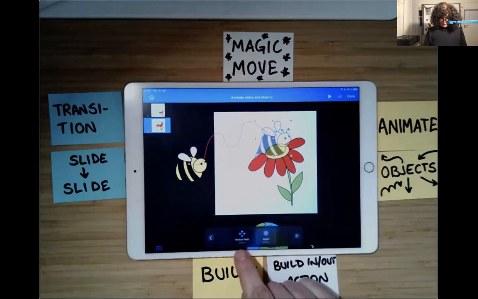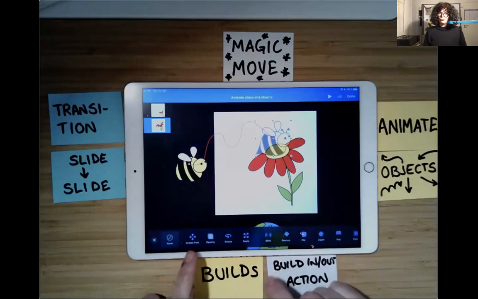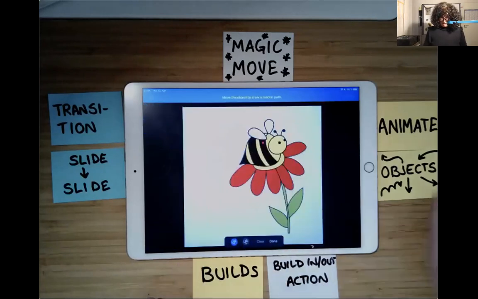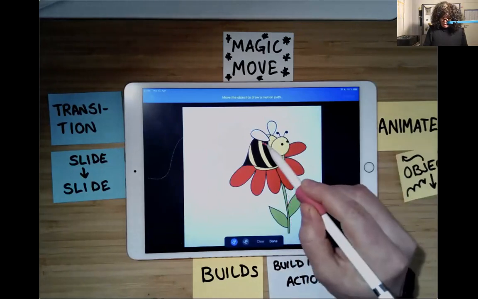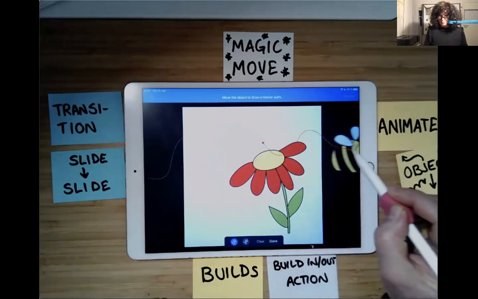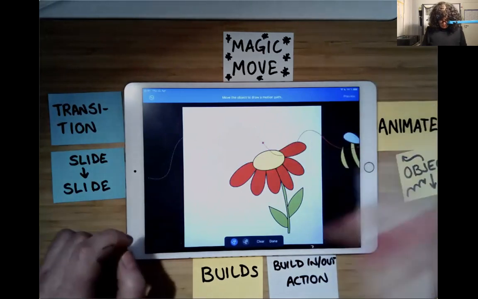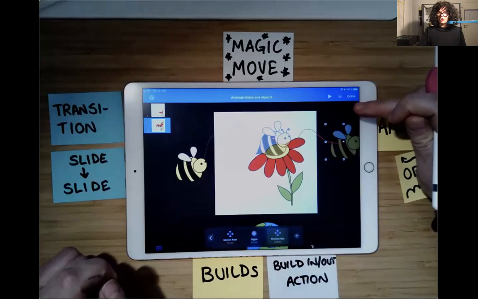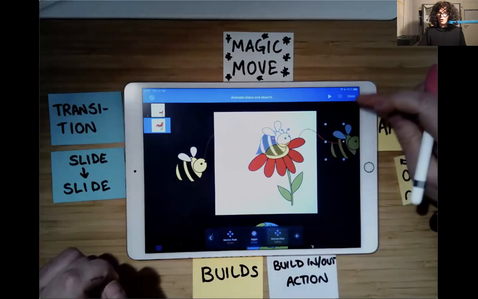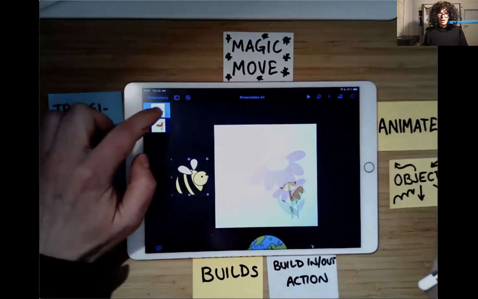So I've made a path for him, I've made a jiggle, and now I press plus again, and I press create path. And then you'll notice we have again the red dot on the bee, and now I want him to fly away. Okay? And I press done. And up here, you always have to press done to get out of this. If you're doing an animation or a transition, you have to press the top corner done to get out.